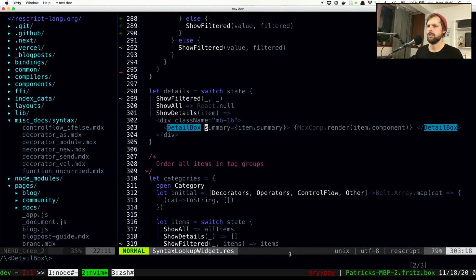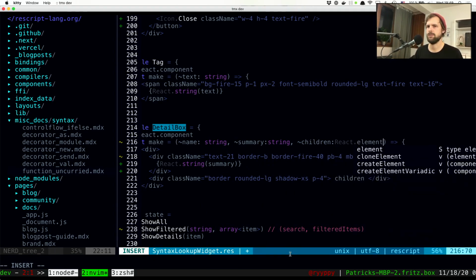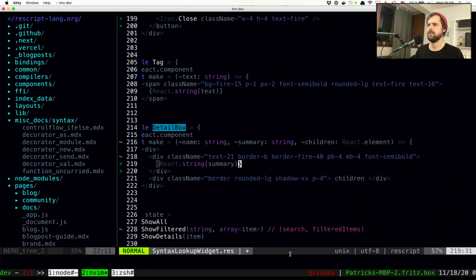We have the item right there, so we can actually pass down the name of my detail box. Maybe let's give it a string. It's always a good idea to type your public interfaces. So like this.